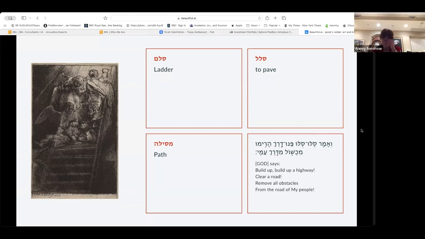But right now, the ladder represents a path. And this path is a very open metaphor. We said that the path could be a historical path. It could be a spiritual path. It could even be a pathway to heaven. All of those things are in play, maybe even overlapping, but the ladder just in a way represents another pathway.